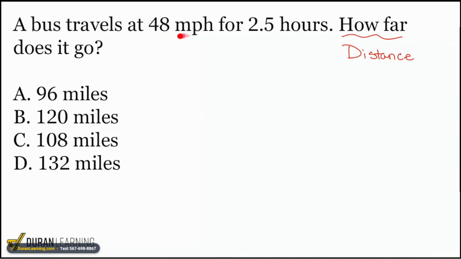Yes, the word per. Because we see miles and we see hours, but the word per is what connects them together. That's what speed is. How far do you go in this amount of time? Miles per hour. So I really need to repeat that, especially as we go through problems like this. But here we go. So we have 48 miles per hour, 2.5 hours. The formula is distance equals rate times time. And remember, this is what we're looking for.